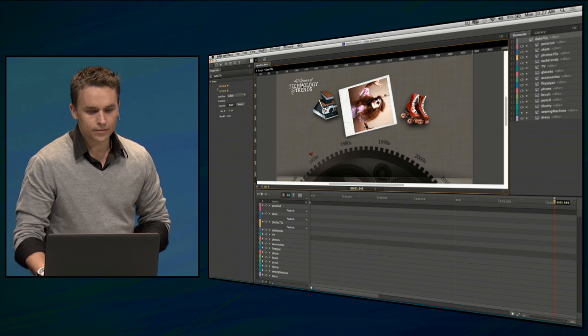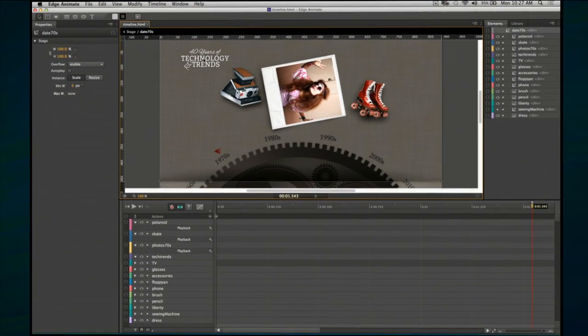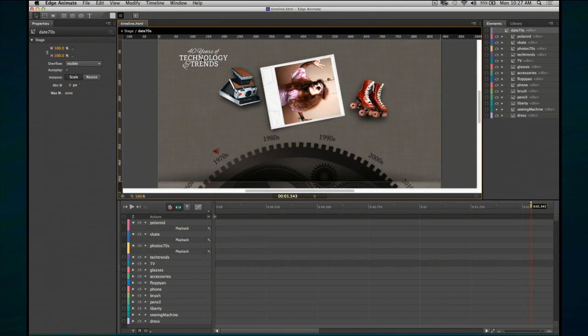Great. So I'm starting off here in Edge Animate. You can see I have it open. In fact, I have an HTML file open in Edge Animate. So I can literally open up that HTML and start working with it. It's just a regular HTML file. You just open it right up. Exactly. Yep, and that's what I have here.